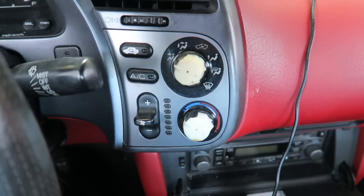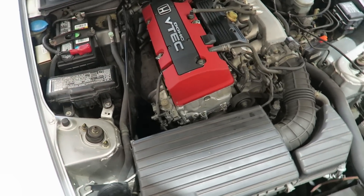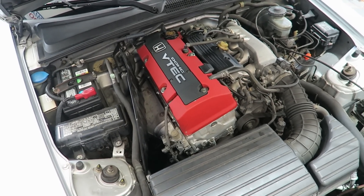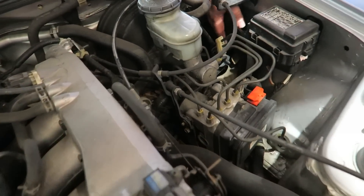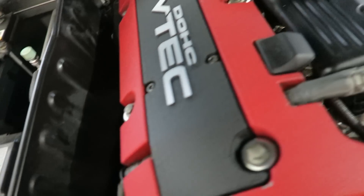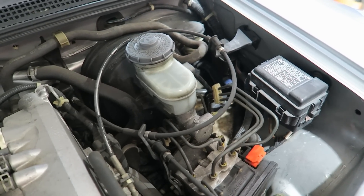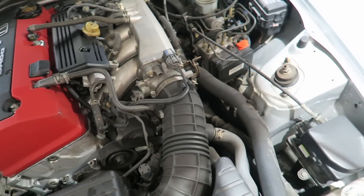We're not going to open them so this customer can return them. They're quite a bit different to the S2000 ones, so unfortunately we don't have any in stock right now. This one is all good, we can call the customer. George did a pretty good job cleaning up under there while he was in there — it was pretty bad. He scrubbed the valve cover and the centerpiece and made it look a little bit more presentable. We're not going too crazy with it but of course we want to make it as nice as we can. This was completely packed with leaves. I vacuumed that out, and surprisingly no trace of animals on this one.